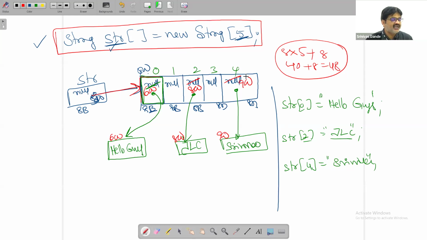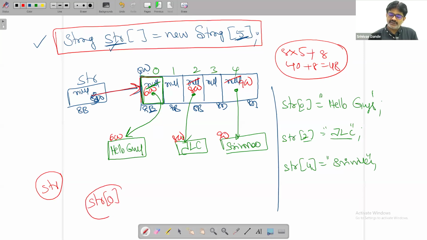What does str contain? Address. What does str of 0 contain? Str of 0, guys. Make sure what it contains.